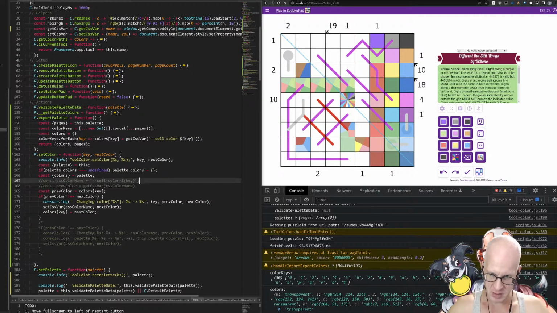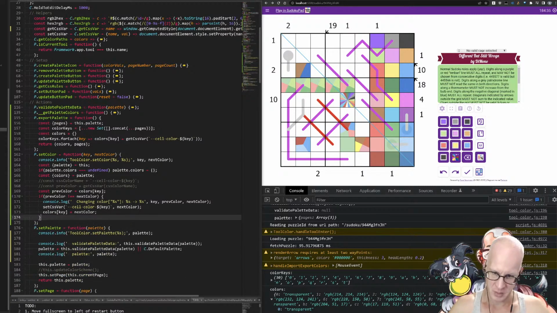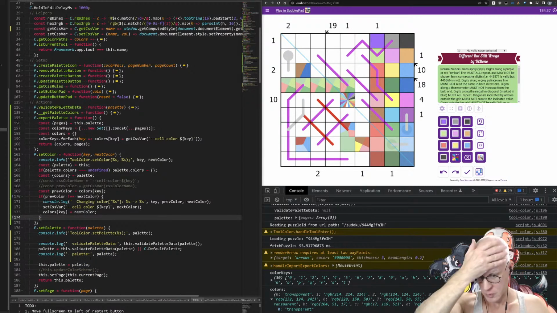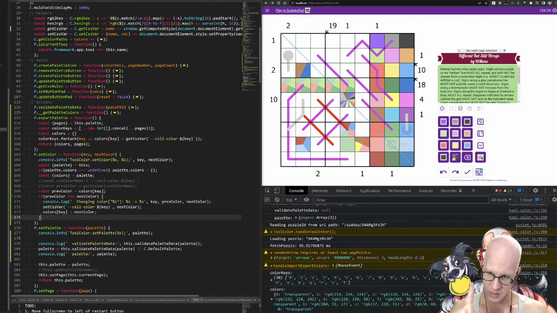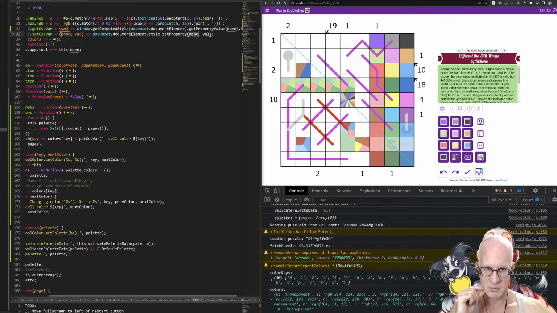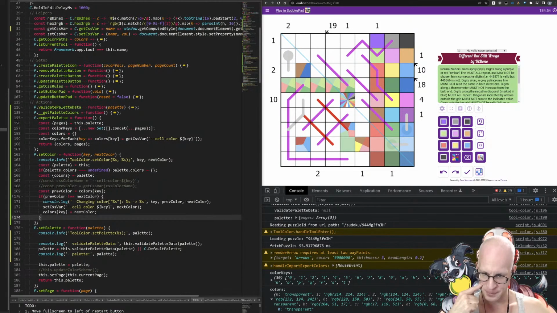And that. Yeah, well, we still need that, but it's fine. And then we don't need that anymore. Okay, so we now have a synced local reference to the colors with the color variables, however CSS variables are being handled.